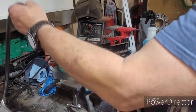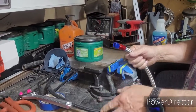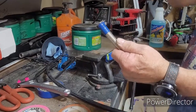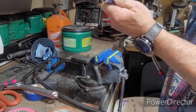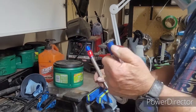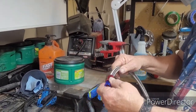The nylon braided hose is actually a lot easier to terminate because it doesn't want to splay on you. You can see I've already prepped this right here, just put some tape on it so it doesn't fray anymore, but of course that'll have to be removed. But that's just normal storage. You see how it just wants to fray on you? You'll never get that underneath an A-end fitting, never. So that's how I do it.